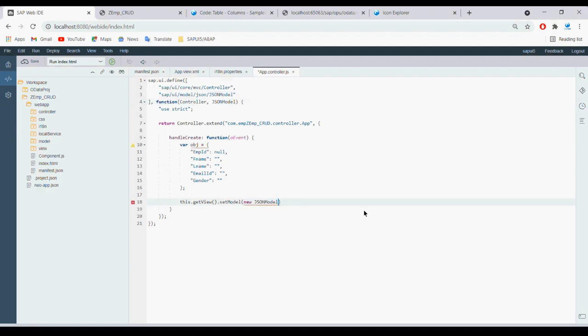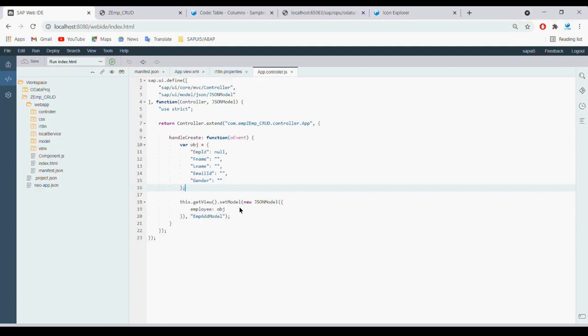Okay, once this JSON model is done, I'll give the model name as the EMP add model. Okay, so this is just employee colon. I'll pass this object. Okay, so now this JSON model EMP add model is holding the object EMP ID, FName, LName, email ID, and gender.